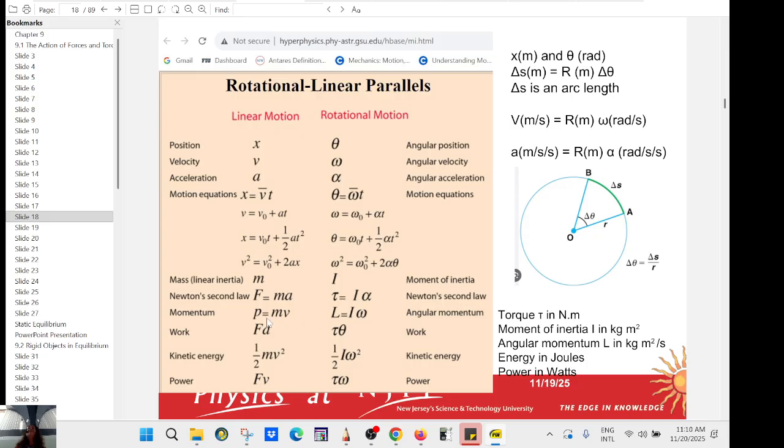And then you have momentum, linear momentum. If there is a change in momentum, you have a kick, an impulse. Same thing here. You have a spin. It's called angular momentum. Okay, so if something is spinning, it wants to keep spinning. If you want to stop it from spinning, you need to apply a force.